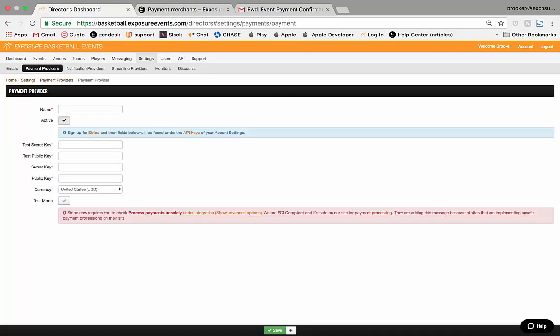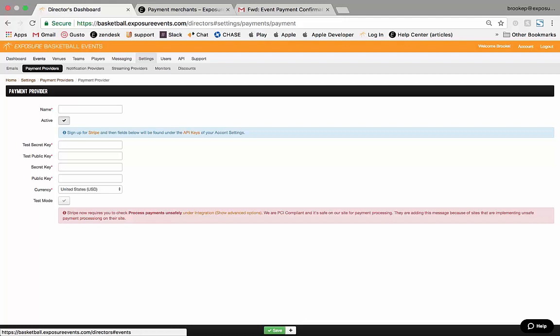The name is required. It can be whatever you want to name it. If you have multiple Stripe accounts, you can name it Stripe 1, Stripe 2, or if it's somebody else's Stripe account they're using, you can name it after them so you know. There's test keys, public keys, all that. You would have to fill that information out. Test mode is on here. This is if you're testing out registration and payments. Note, please uncheck this when teams are registering, because if they pay, the transaction won't actually go through. It will say they have, but you've never been paid at all.